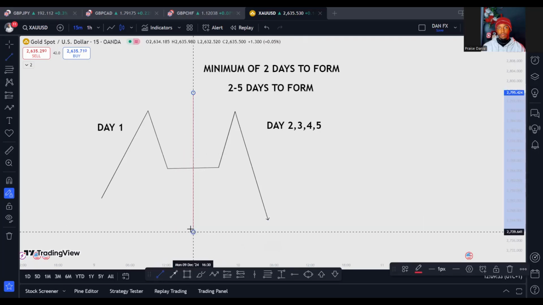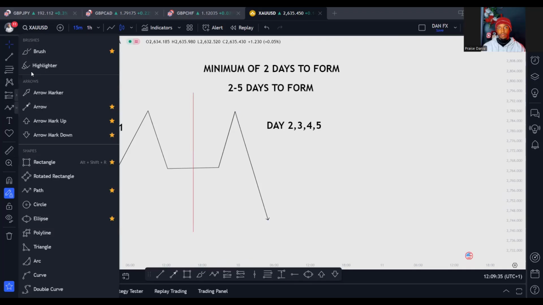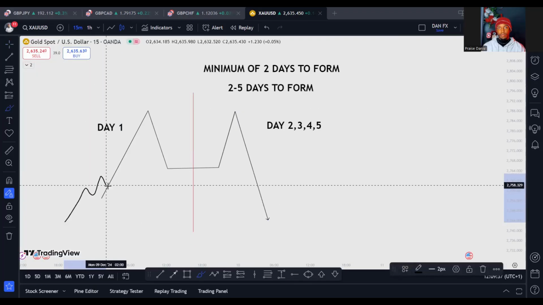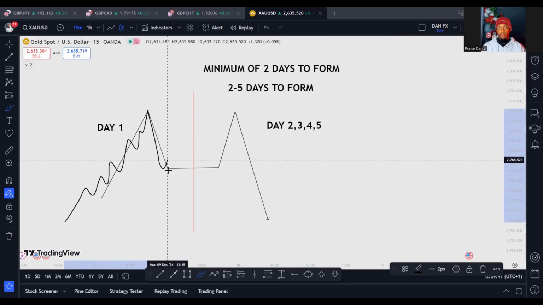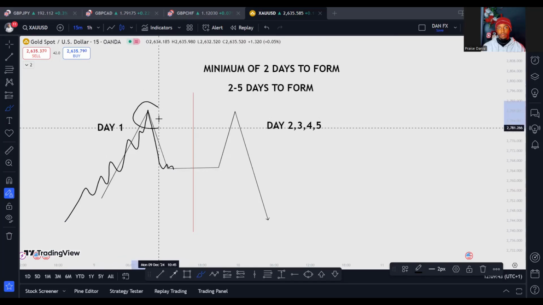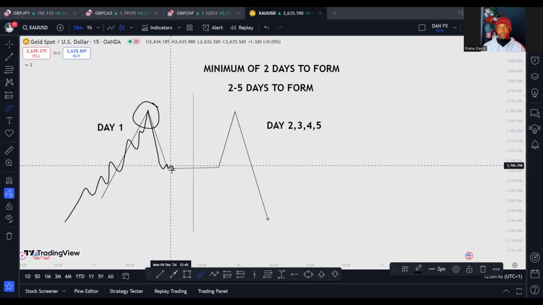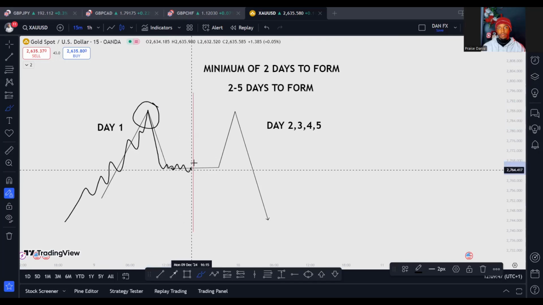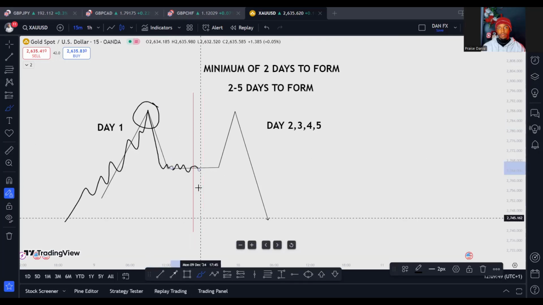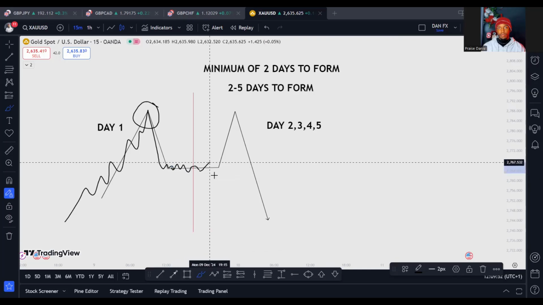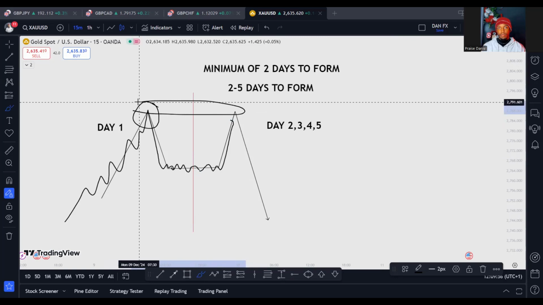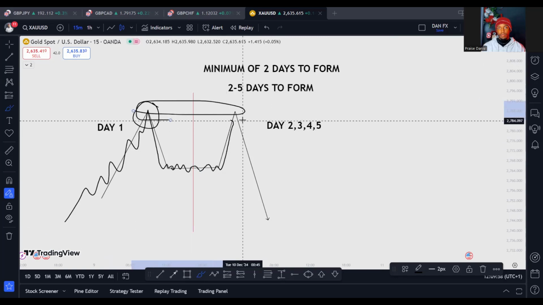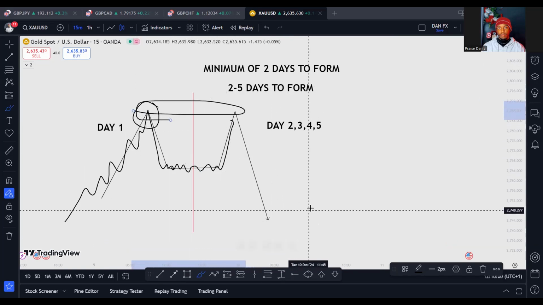So basically, what you're going to see is price going up, going up, going up. And then all of a sudden, it's going to pull back to form the first leg of the M, the first half of the M. And then it's going to start consolidating and end the day in consolidation. The next day, they resume with the consolidation and then they break out and come back to this first leg, tap the first leg, and then reverse.